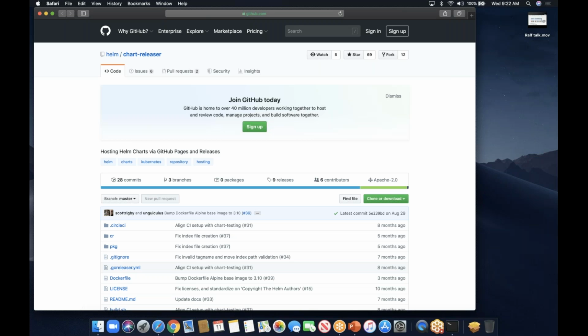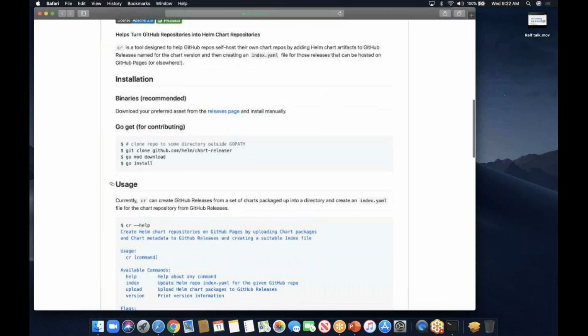The biggest question is how it actually stores what it's using as a persistent backend. Got it. Just by looking at it, the README file was mentioning GitHub pages or something like that. Host their own chart repos. Yeah, create repositories on GitHub pages by uploading chart packages. Maybe you could use that as the web server instead of putting up your own. Maybe. Possibly. Yeah, that would be fine.